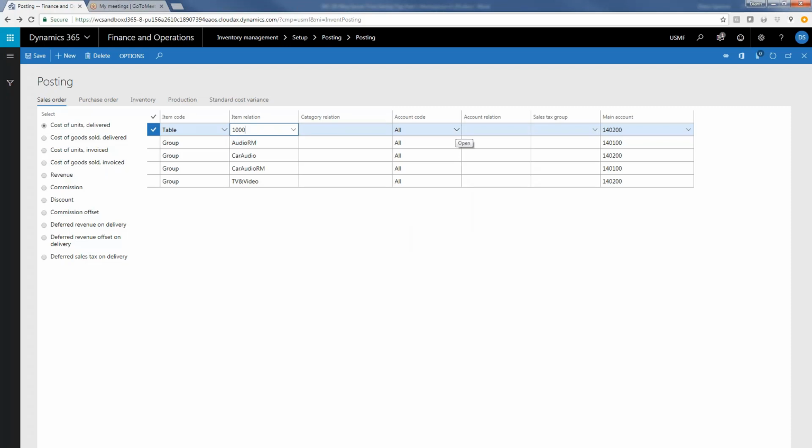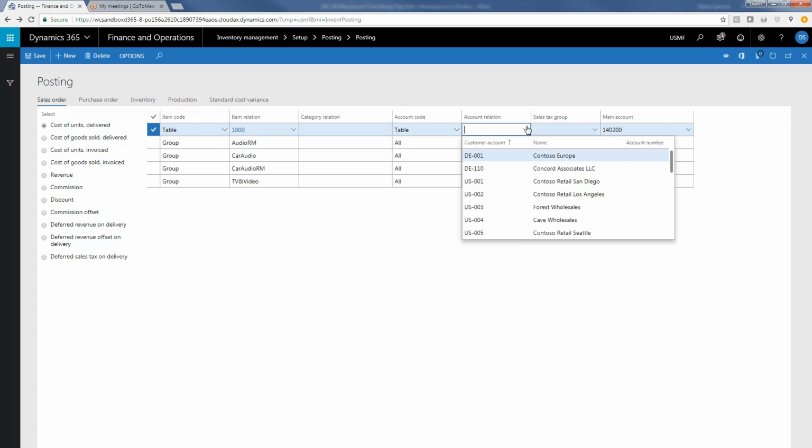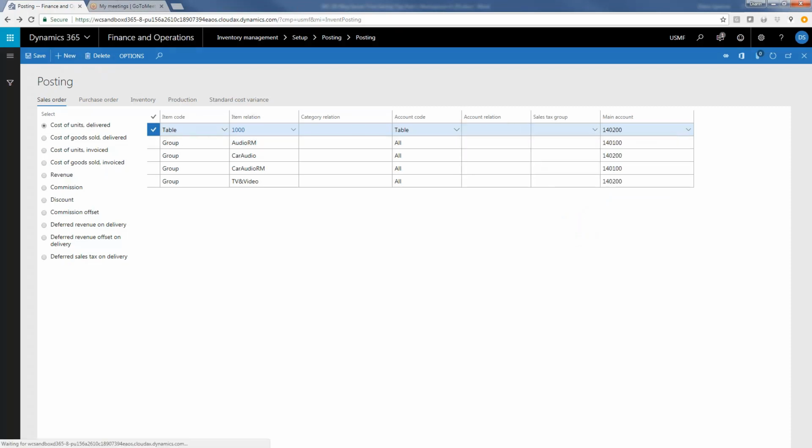We also have the ability to define posting by customer: for all customers, by customer group, or again by individual customers. So here if I were to say account table, which would be table being an individual customer, then I would have the ability to specify the GL account for a particular customer. So I could come down to saying where the sales transactions are posted, where the purchase order transactions for a particular inventory item, and even down to a particular customer. So we have lots of flexibility around that. And obviously in purchase order, we could define where they go for a specific vendor and a specific item for a vendor. So now let's delete this item here.